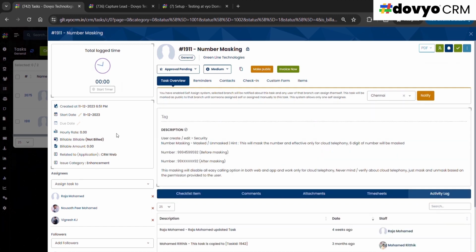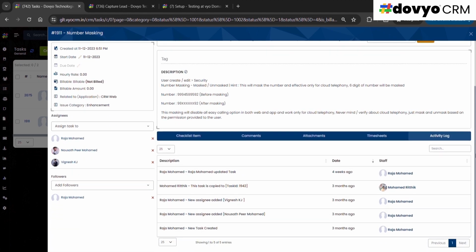It helps you understand how many hours the assignees of the task have worked on this task. There are two things to be noted carefully: one is assignee, another one is follower. Assignees are the direct persons who are going to get involved in working on this task, whereas followers, you can keep your next boss, immediate boss, or your super boss as your followers. Their only responsibility will be to oversee what their employees are doing for this task.